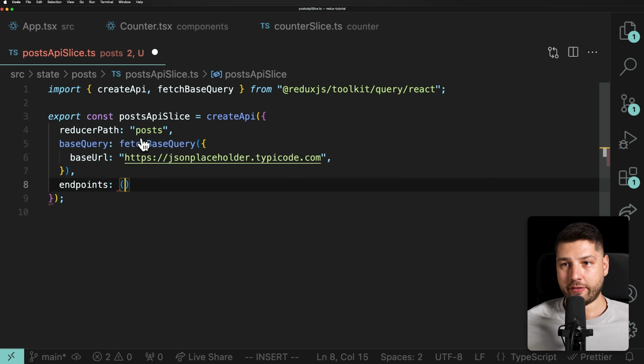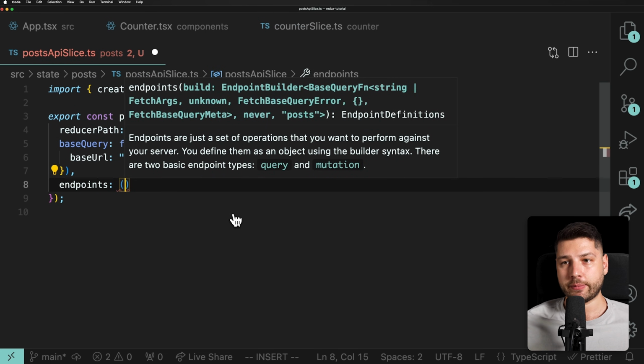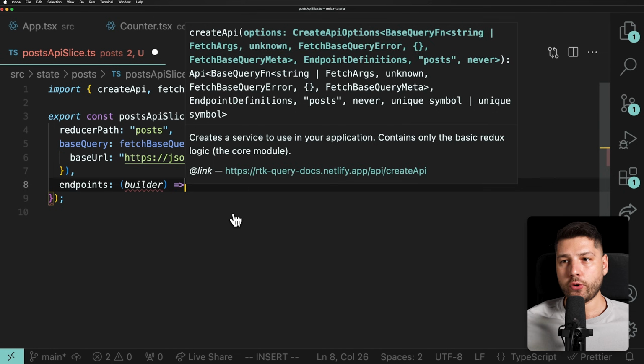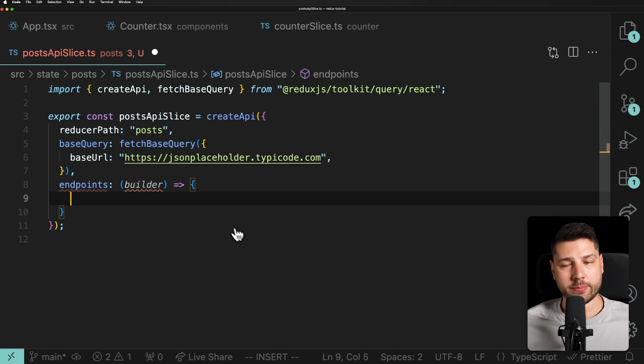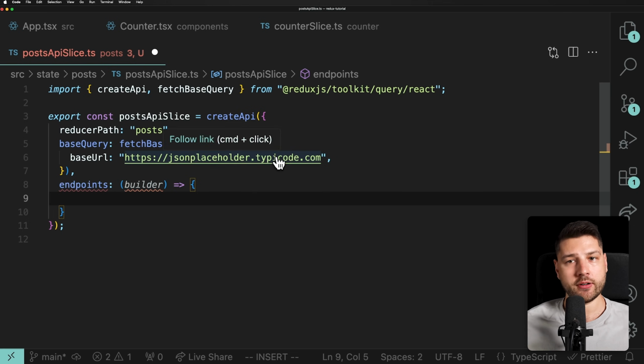We're going to do something very similar here. We're going to have this be a function like this. It is also going to accept a builder, and this one is going to return this builder, and using this builder, we're going to be able to create endpoints and attach them to this builder. So for example, let's make our first query, our first endpoint, which is going to be to fetch the posts. We're just going to have a very simple query, no arguments just yet, that is just going to fetch the posts from this base URL over here /posts.